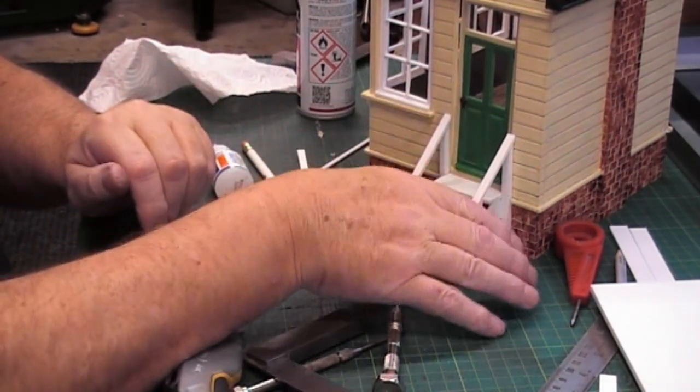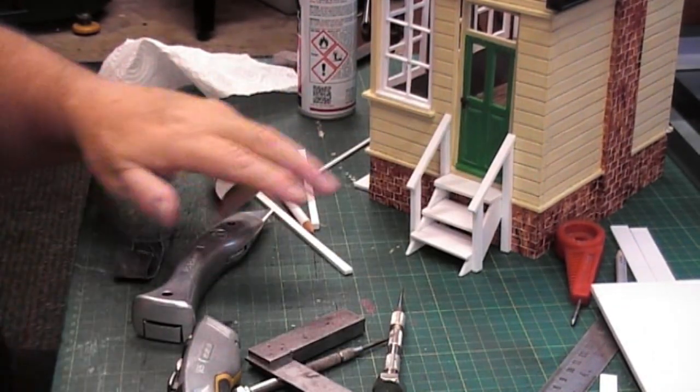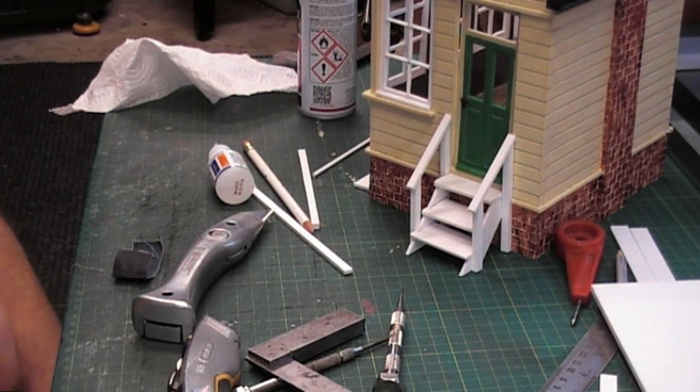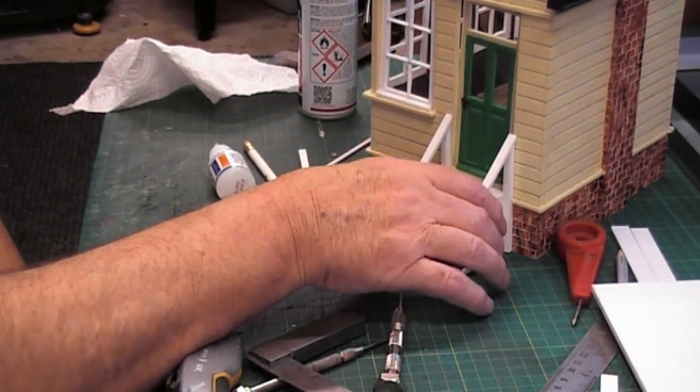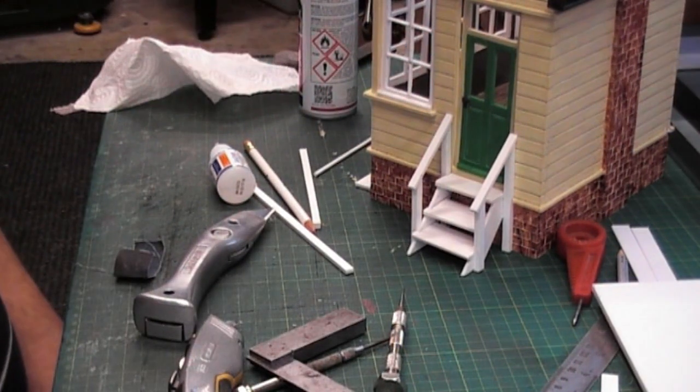So what I do now is, obviously Pat will tidy it all up and paint it. I think we just paint them brown. I don't think there needs to be anything other than brown. And then you can go from there, and we'll carry on with the barge boards on the roof.